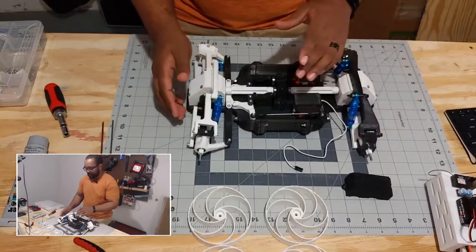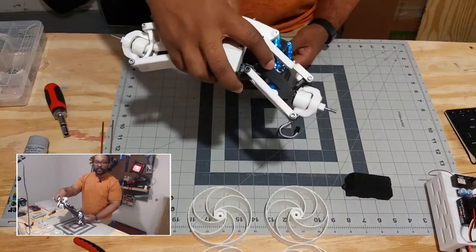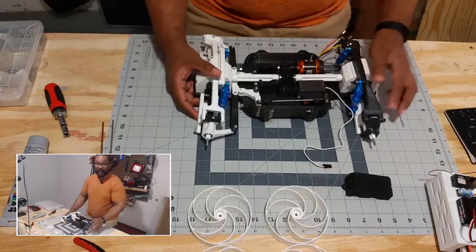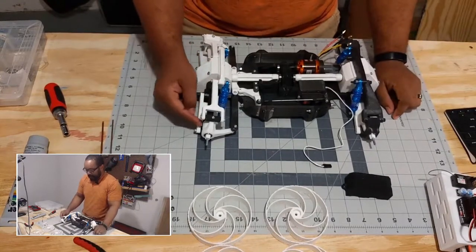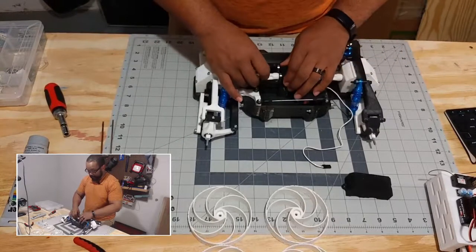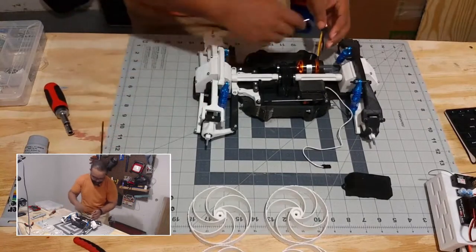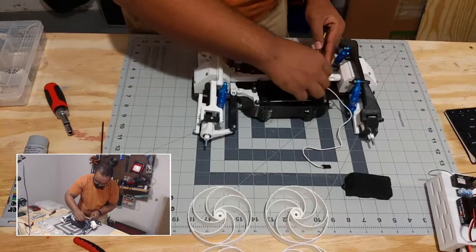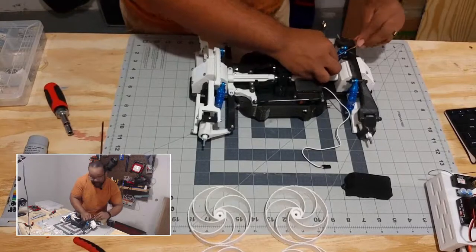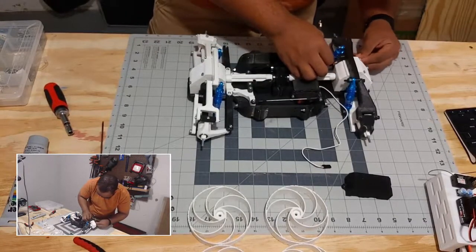The bed was the first big piece I ever printed in my entire life — it probably took three or four days just to get one good print. The actual hardest piece logistically to print is these little dog bones that translate from the gearbox to the wheels. They took a long time to get good settings for — they are very curved and they need to be curved, and if they're not circular it doesn't work out well. Now I need to get this motor off to get to the rest of the gearbox.